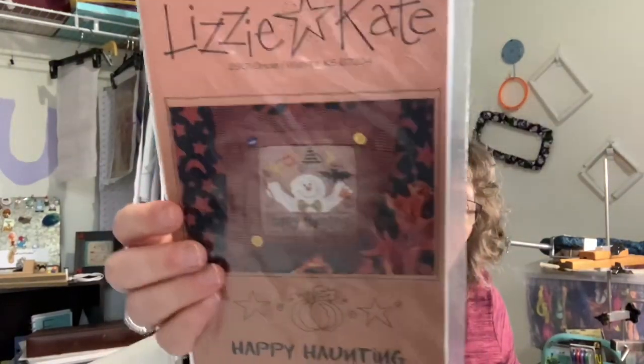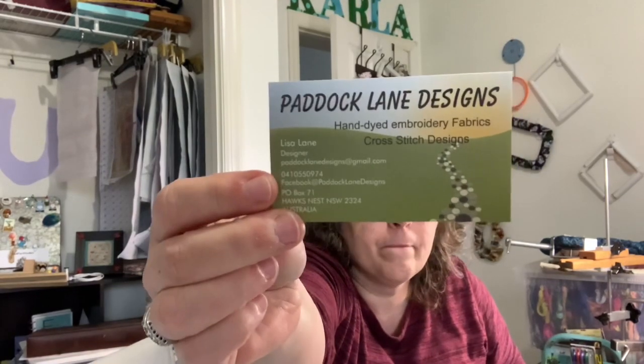This is a very easy chart. It's a Lizzie Kate. It's called Happy Haunting. There you go. And I have made some color changes a little bit just to kind of brighten things up. And this is on Ocean Glass. It is also a dyed piece from Patek Lane Designs. She is based in Australia. And this one is a 32 count called Ocean Glass. It's an even weave. I'll show you her card. There is her card. All right, and it's a big piece.